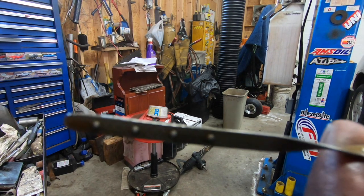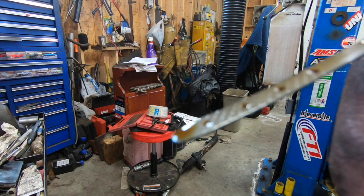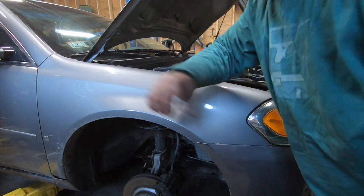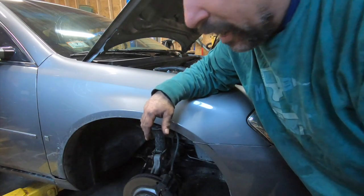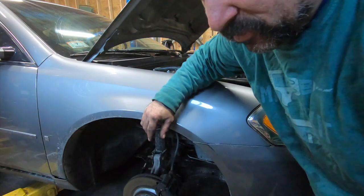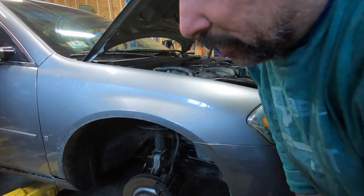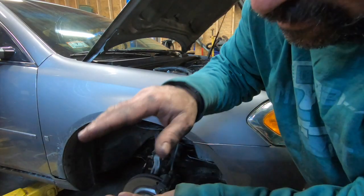Anytime you get a customer in, it's always good to check their oil for them, especially if it's a GM product. They love to eat oil for some reason. You probably noticed that whining sound it was making, and that's a good indication that there's a ton of air in the system. So I let all the bubbles sit. I went and did something else for about an hour and a half or so, and all the bubbles settled down, and it actually dropped the level quite a bit. That's another thing I wanted to mention: when you've got a lot of foam in there, that foam air takes up a lot of space.